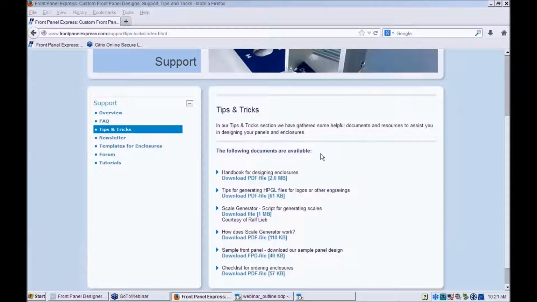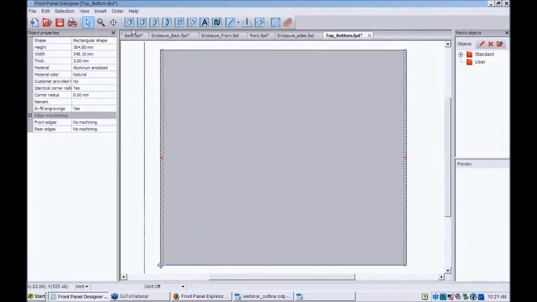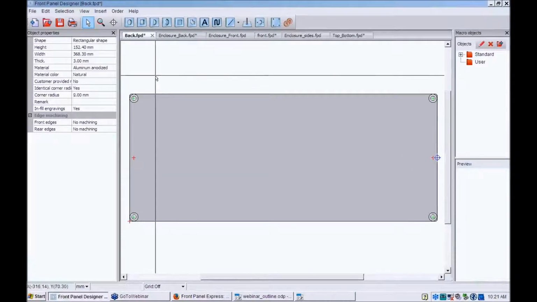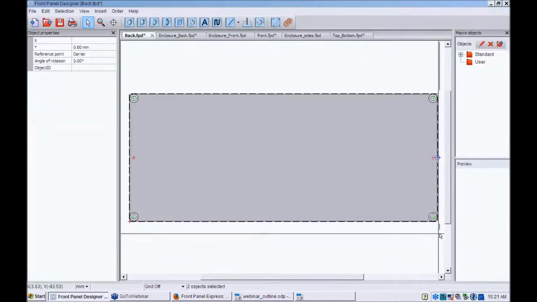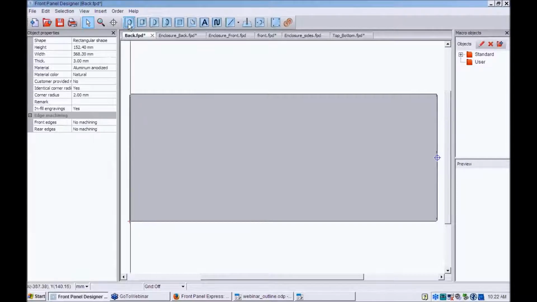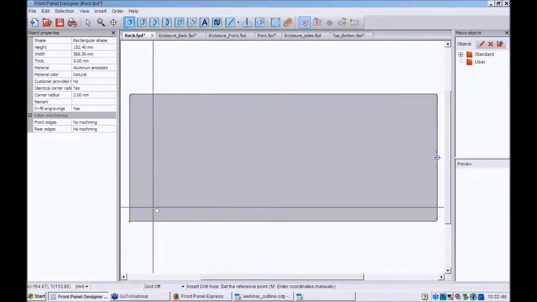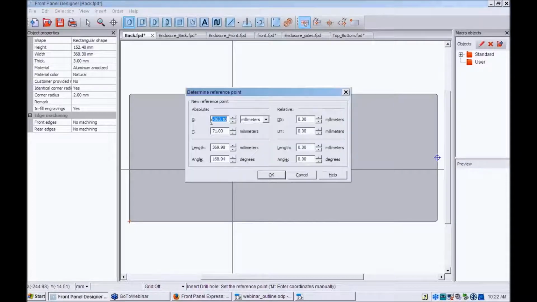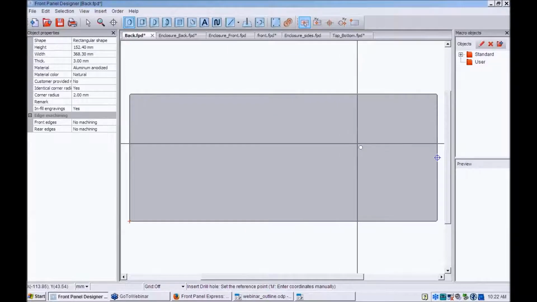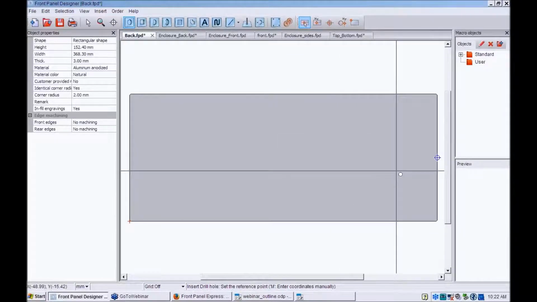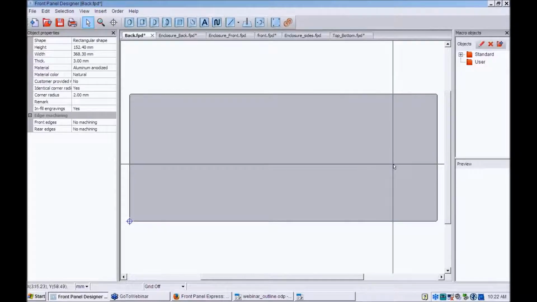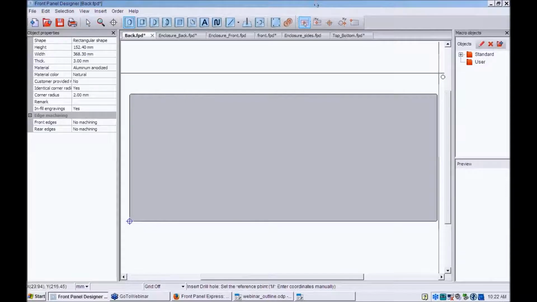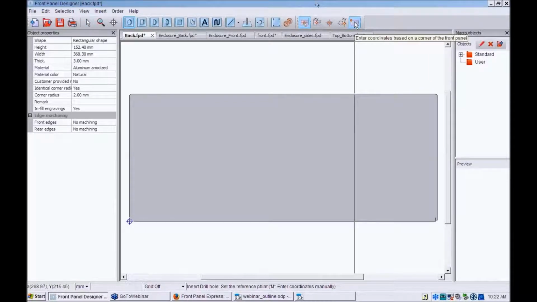Can you review the mounting screw setup again? We will go back to the front panel designer. Let's just go ahead and delete these and we'll start again. So by selecting the drill hole properties, there are several ways you can enter the drill hole and your dimensions. As Chad had mentioned, select M, and this will give you a window that will pop up to allow you to put in the dimensions. You may also change your origin and different locations of the panel by using the N and the numbers, corners, so 1, 7, 9, and 3 to represent the corners. And then once you selected your drill hole, you can also select the corner and enter coordinates by the corner of the panel.